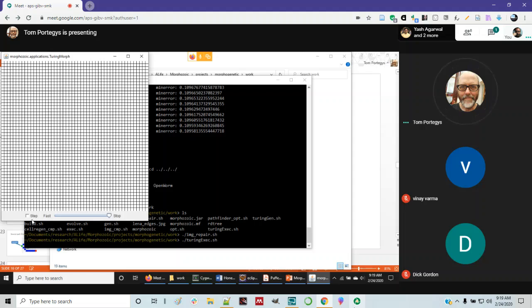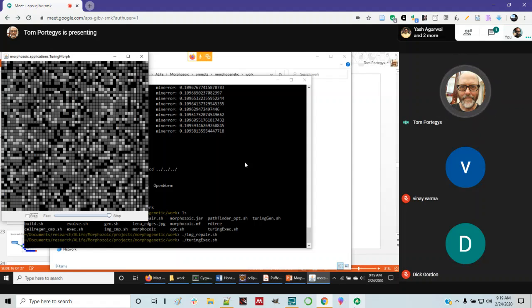Okay. So what this does is the Turing reaction diffusion takes an arbitrarily random bunch of pixels or cell states, and if you apply the reaction diffusion with certain parameters, and if you change the parameters, you get different patterns. This is one of the parameter settings.